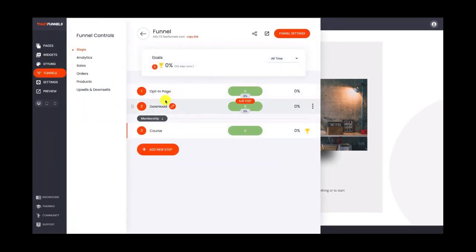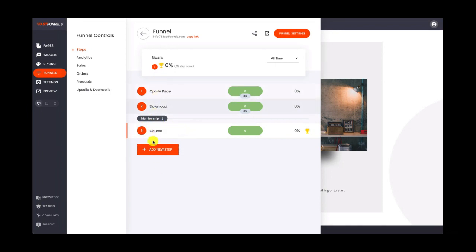Now they've got no way of getting to this point unless you make it that way. Or of course you can email them to go to the next step. So at the moment, this funnel is an opt-in. They go to this page, they opt in, and then they go to the download page to download. But there's nothing to stop you from creating multiple different steps, emailing people to come to this step now. And we can even have kind of funnels within a funnel.